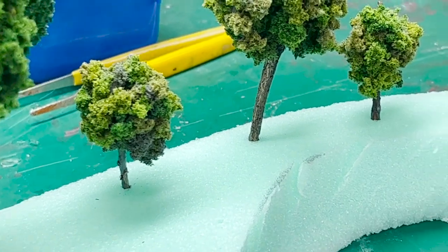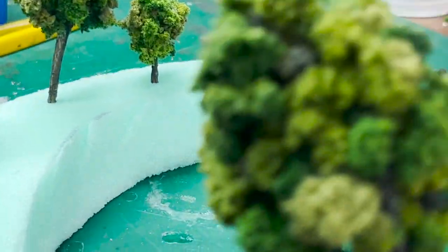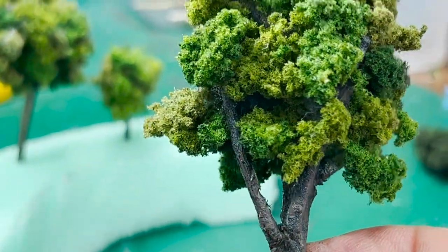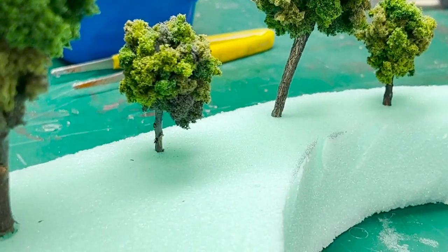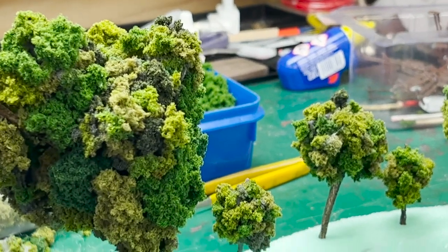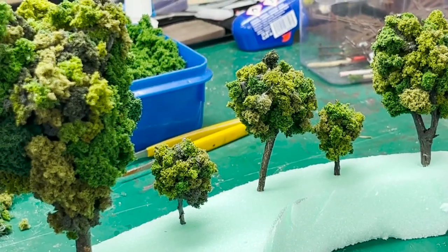And let's see if I can show you this one here. You can see we've got some good branching, good bark on this one. A little bit of a loose spot, but that's just because I'm shaking a bit. Nice looking trees, in my opinion. And you can make different sizes, from bushes to small trees to big trees. So in this video, we're going to have a look at how I did it. So let's get over to the bench and start the process of making some trees.